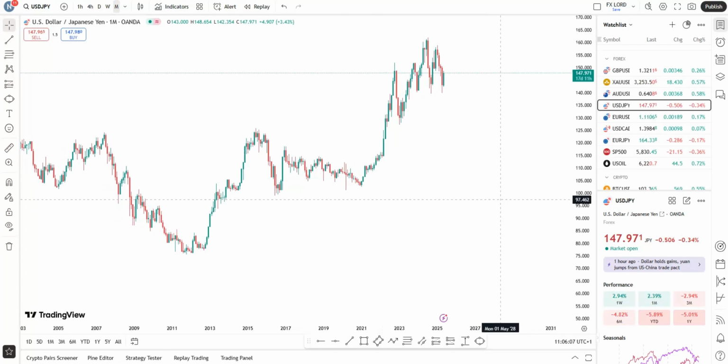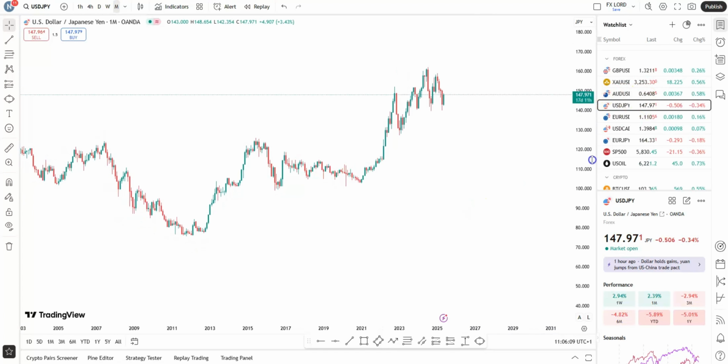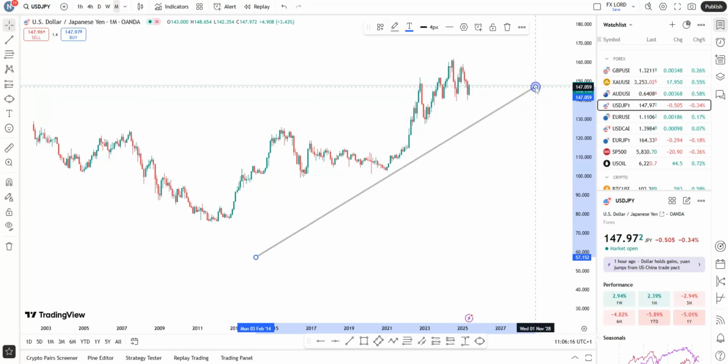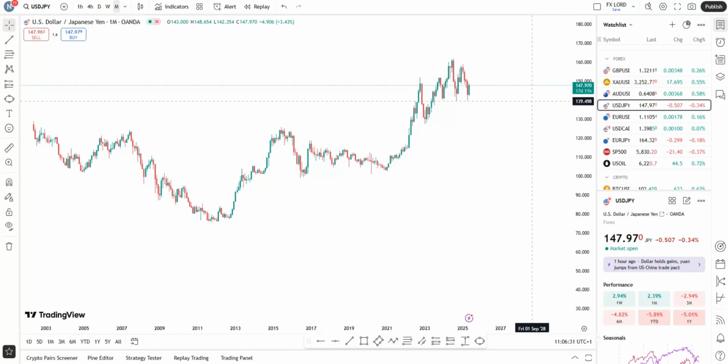Now, looking at the market right now, you can see that the market is coming from where? A bullish trend. The market is going upwards right now. You can see this. The market is bullish at the moment. So now on the monthly time frame, we have understood that the market is bullish. So logically, we are looking for buy positions. We are looking for opportunities to buy at this time because we have understood that the market is bullish, right?